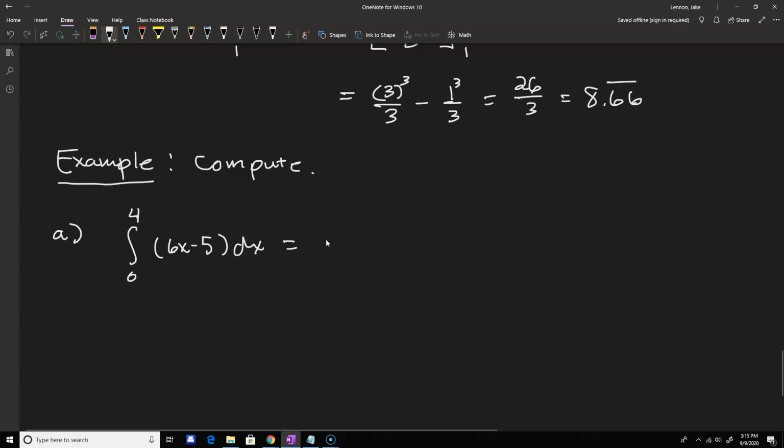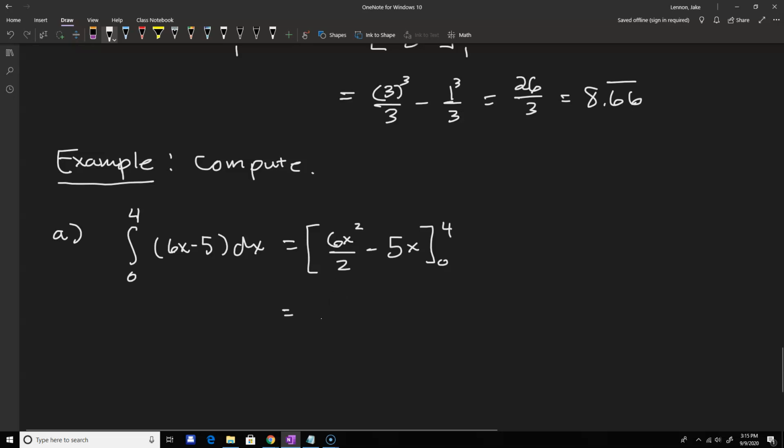Okay, so what are we doing here? Well, it's a polynomial, so we just add 1 to the power of x if it has an x there, and then divide by that power. And then the 5, we just add an x on, and we're going to plug in those numbers and subtract. With polynomials, it's actually really nice.